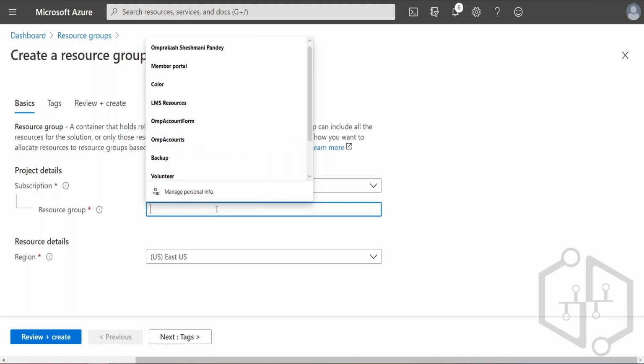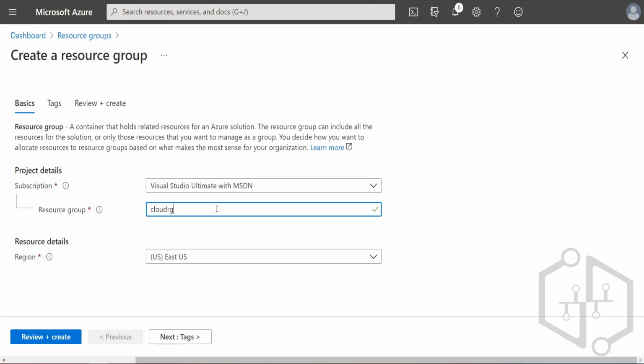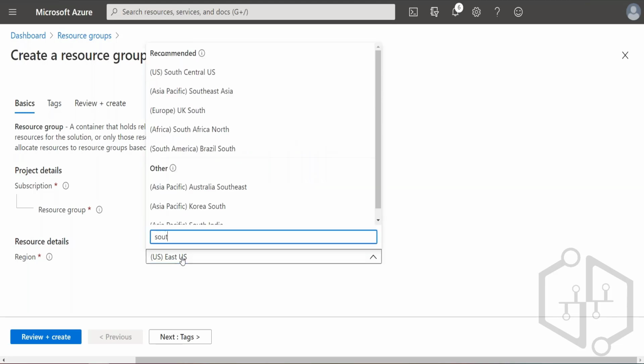Let's go ahead. Specify the name of the resource group. Let's specify the region for it.